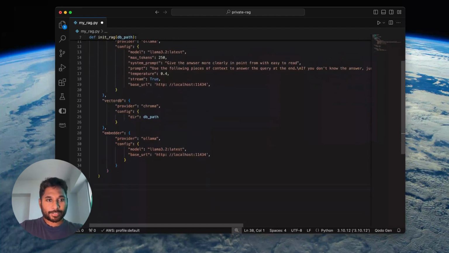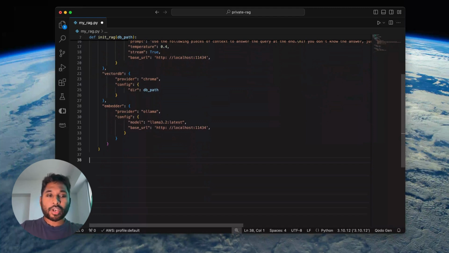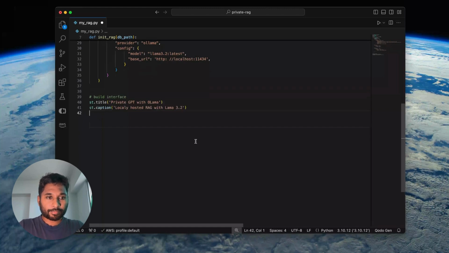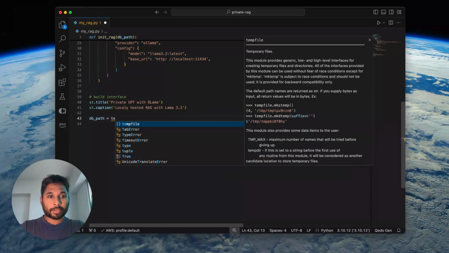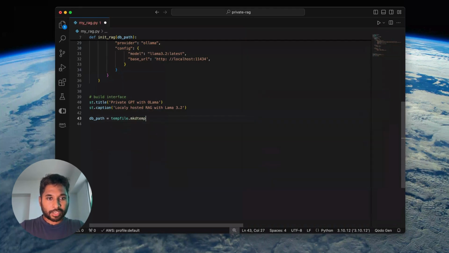Now I am building a small UI to visualize and interact. I'm using Streamlit to build a simple UI. This is the title and caption. Then I need to have the db path and a temporary path, temporary file.